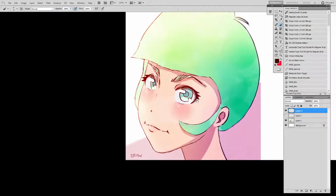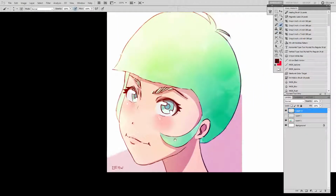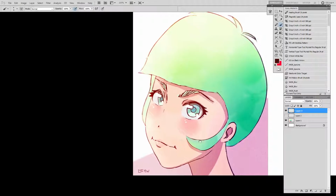Let's see what else. If you were to draw a real nose, from the bridge out, the tip of your nose would be over here, which I assume is what this is supposed to represent. So obviously that needs to come up quite a bit. And the hair is a little bit simplistic in comparison to the eyelashes, as well as the ear. The ear could use a little bit more detail.